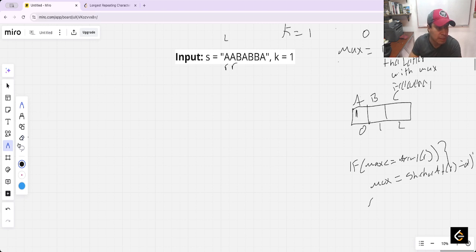Why? Because, for example, if we start here and max the first time is 0, that represents the letter A. Next we ask if k is greater or equal than 0. Yes, so this increases, and next we ask if this is the new letter with more frequency in the word until this point.